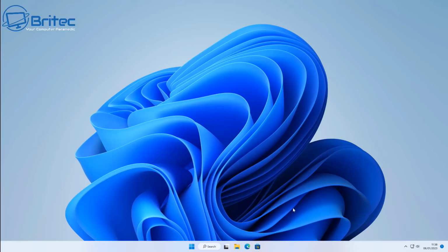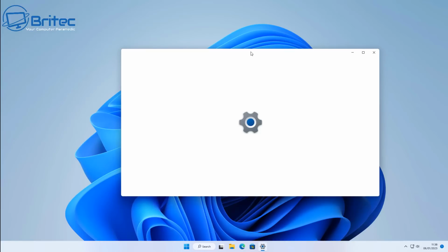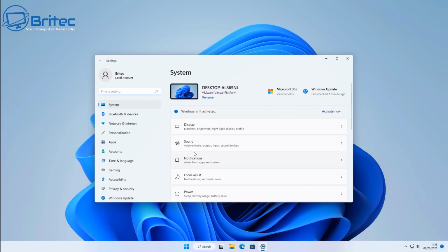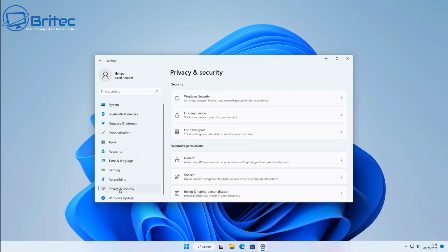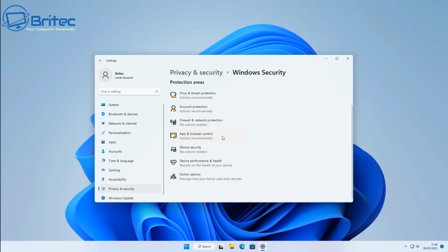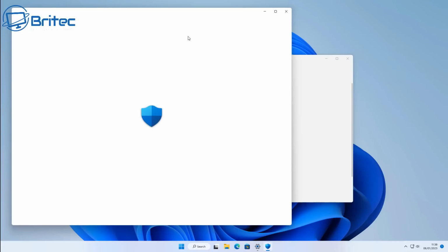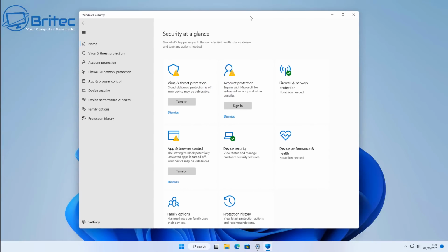Okay, so back on to how to remove a virus that keeps coming back. Inside Windows, if you're running Windows 10 or Windows 11, you can go to the settings panel here. Inside the settings panel, you can go down to where it says privacy and security. Inside here, we can go to Windows security and then open up the Windows security pane by clicking on the button here. This is if you're using the built-in Windows Defender.